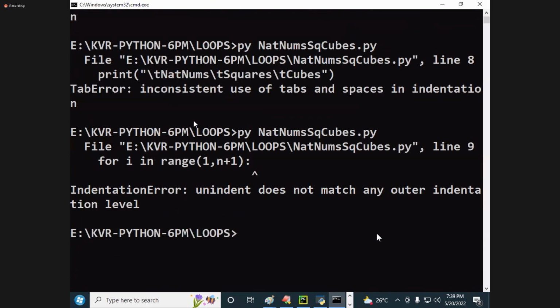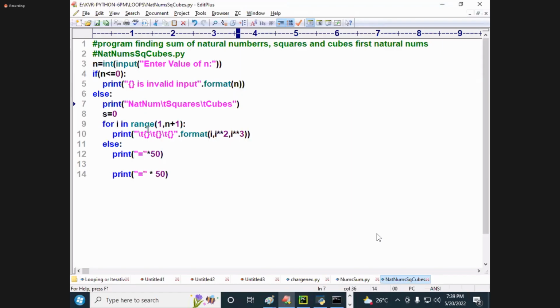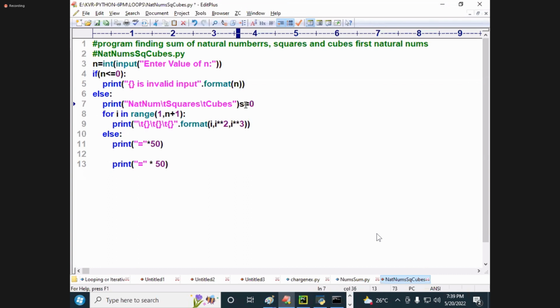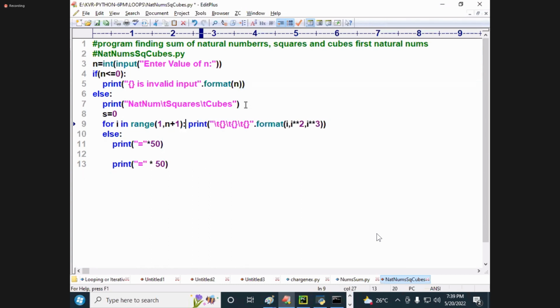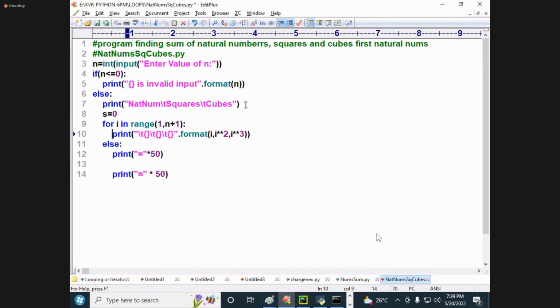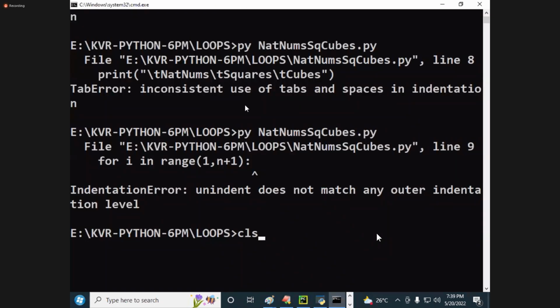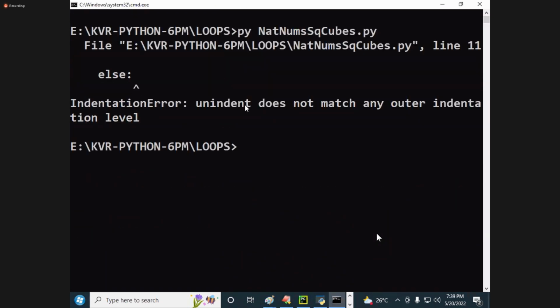Range. So, coming to this. If an indentation problem is coming, see how dangerous an error it is. Else.